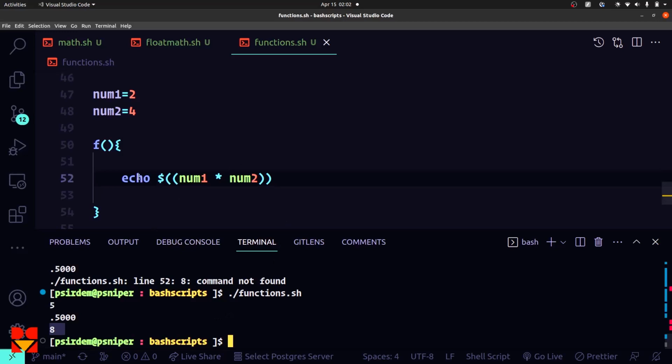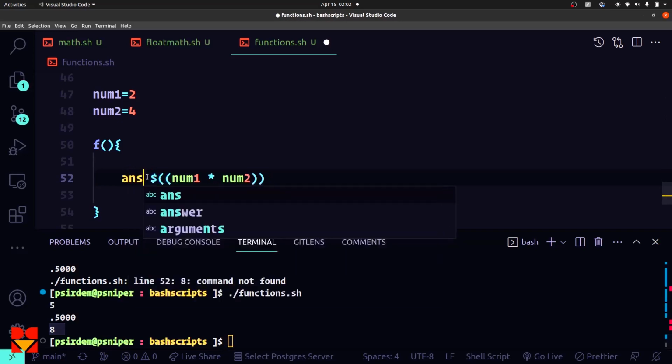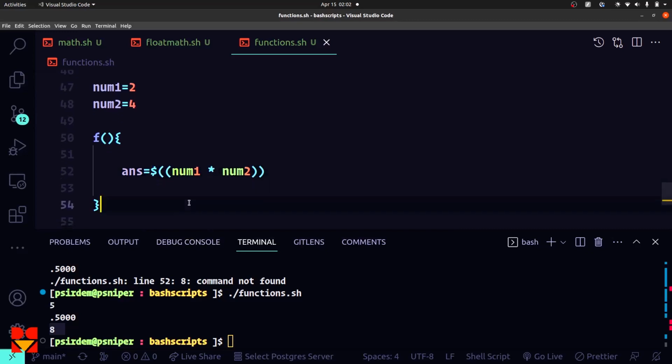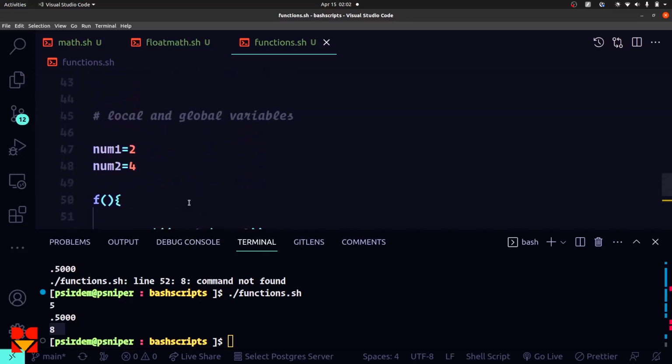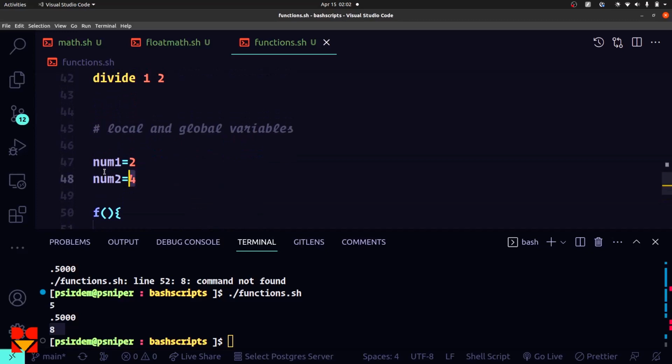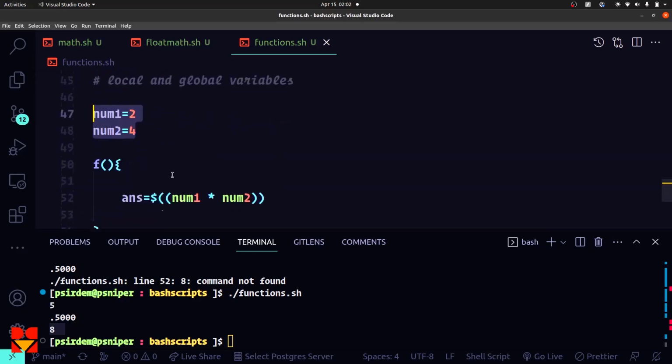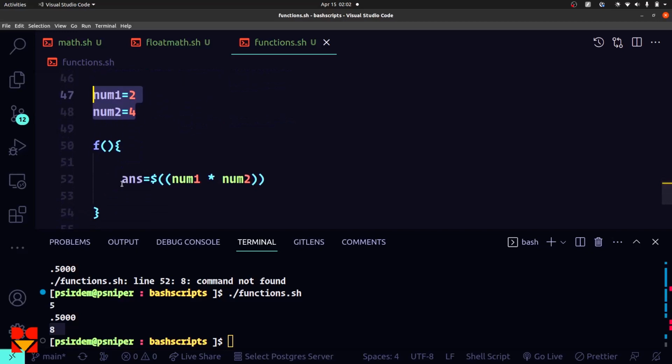But then what if instead of echoing, I reassign this as answer, right? So in the scope of local and global variables, ideally, num1 and num2 are supposed to be the global variables, while answer is supposed to be the local variable of this function.